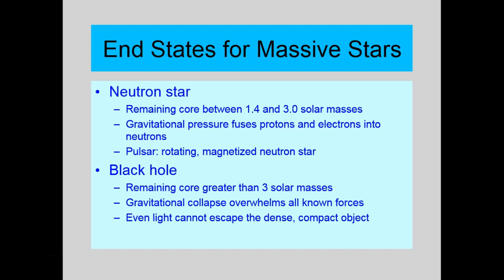That's where neutrons come from. Okay? Now, if you're just that size, 1.4 to 3 solar masses, this is what you become, a neutron star. Now, what is it about neutrons? Remember, no charge. So there is absolutely no tendency to do anything but collapse on itself. There's no repulsion, there's no attraction, so these are incredibly dense stars.